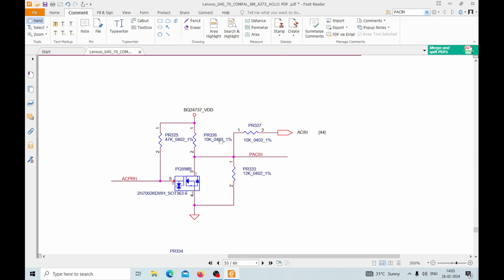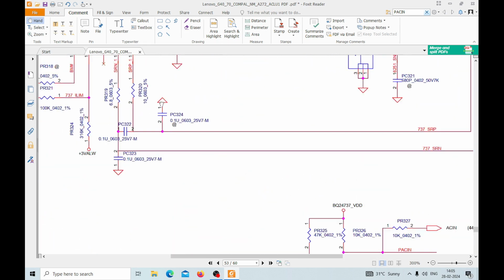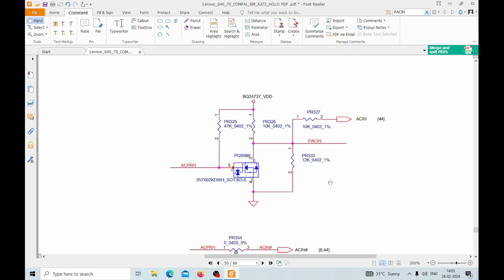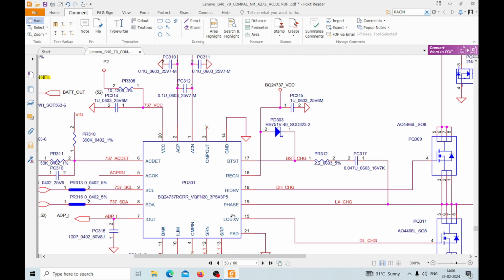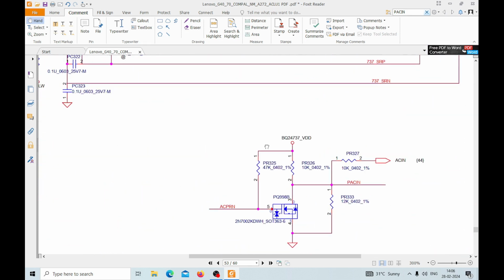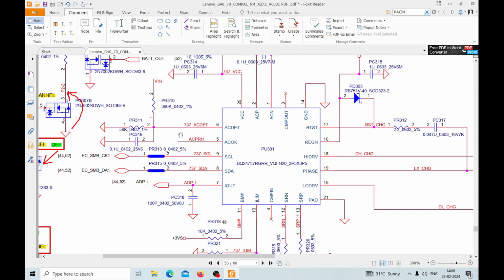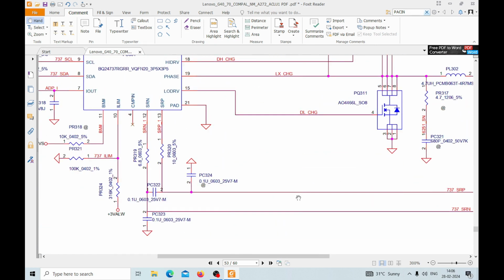Okay, so here is the circuit for this PSCIN. This circuit is near the IC itself, and how this is getting formed, we need to understand. Here is the BQ24733, BQ24737, this voltage is coming from the IC itself. Here REGN pin number 16, the IC is generating this voltage. It's 6 volt. This 6 volt is coming here, and then this ACPRN is also coming from pin number 5. Okay, pin number 5 is coming here.